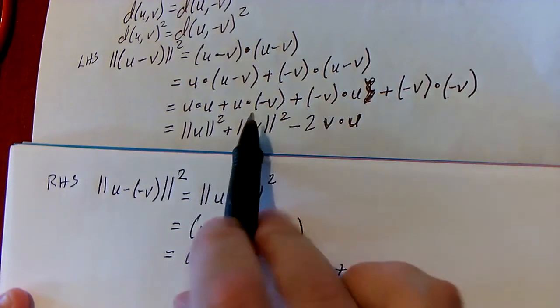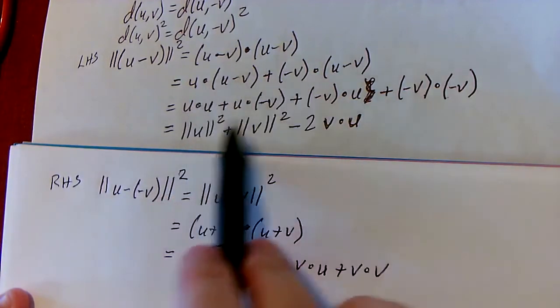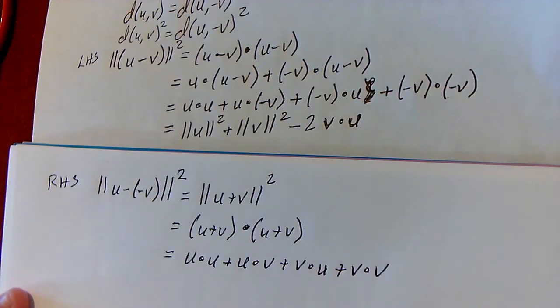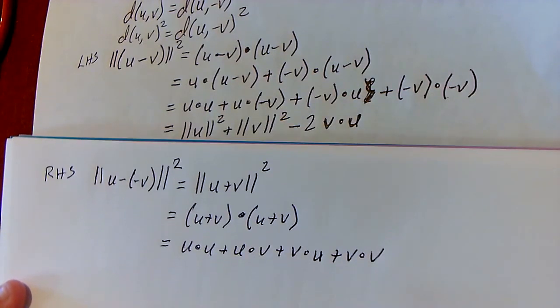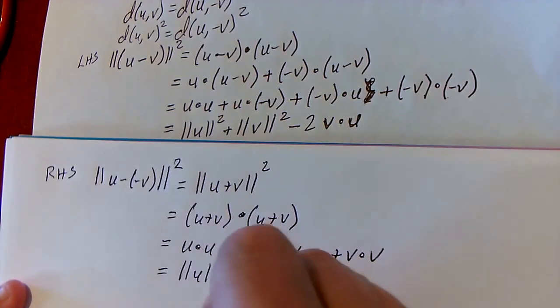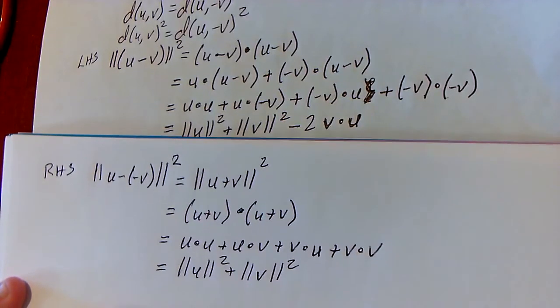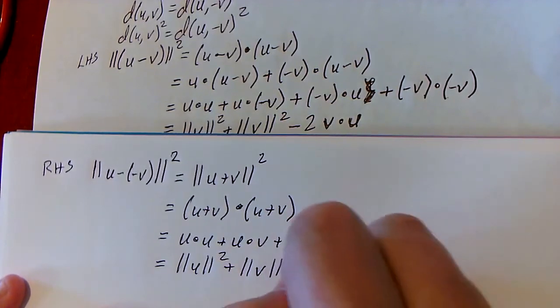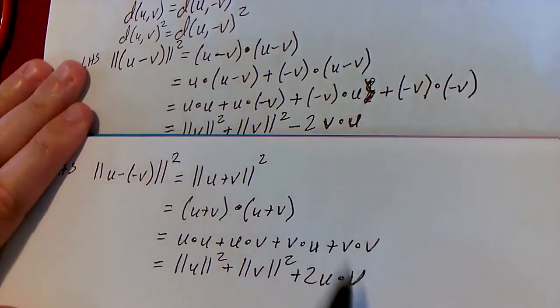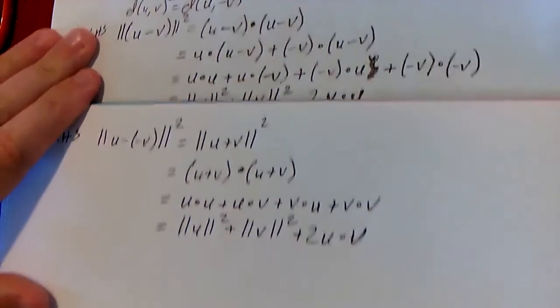It just made this a little longer, right? I'm going to get the same distribution property here. So I skipped that middle step there because you know what happens. Didn't need to write it down again. So I'm going to have the norm of u plus the norm of v. Again, both of those are squared, just like before. But then I have plus 2 copies of u dot v. So before I had minus 2 on the left-hand side. On the right-hand side, I have plus 2.